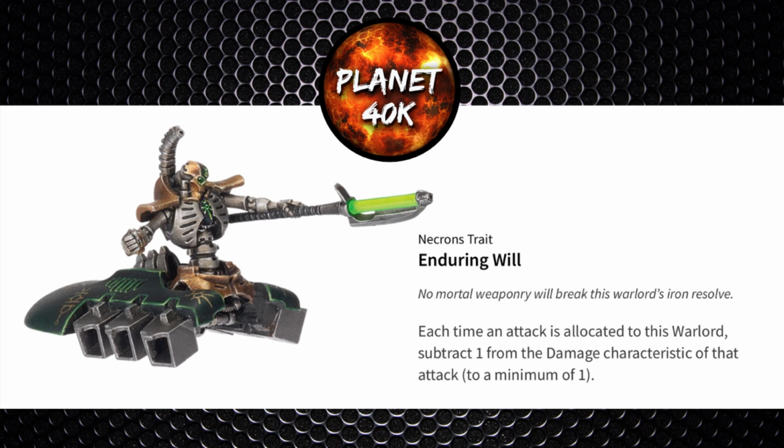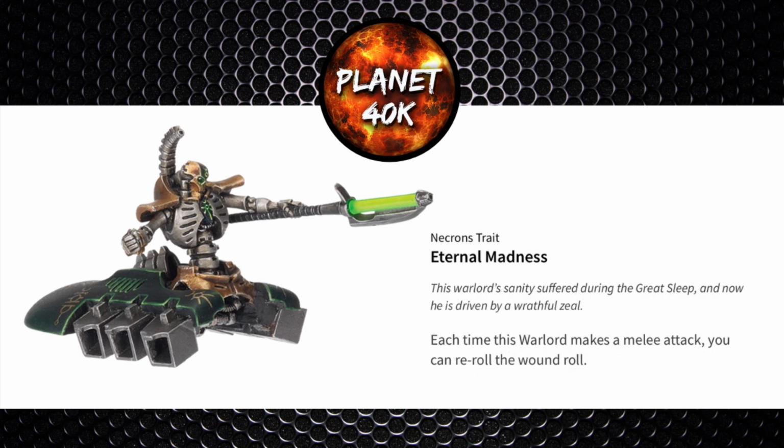is incredible. Eternal Madness, giving rerolls to wound, is not as good as he rerolls 1s anyway, but it will slightly help, especially if you're rolling a lot of 2s. They're the 2 I'd probably look at the most. I'll go through the Dynasty specific Warlord traits when we head into the Dynasty options.